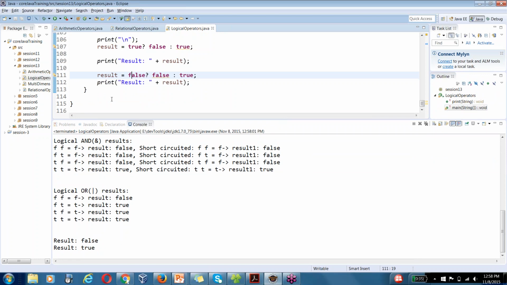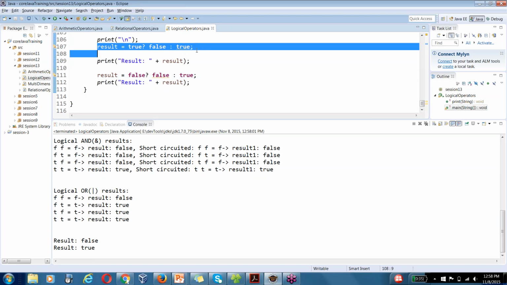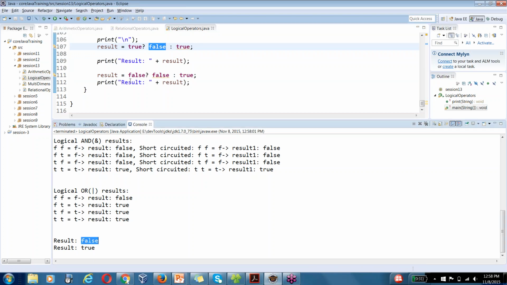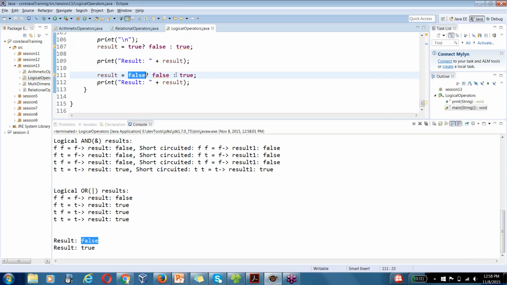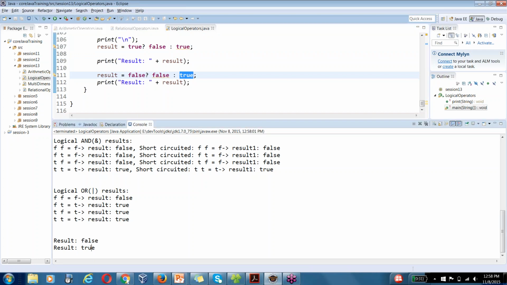So let us consider this expression. Expression 1 is true, so the result should be false. Here the result is false. In that case, expression 3 will be evaluated. This will be the result.